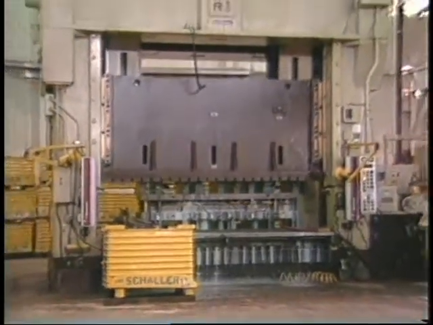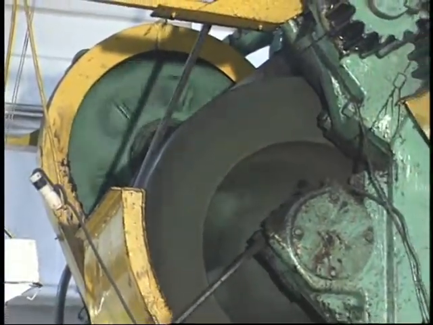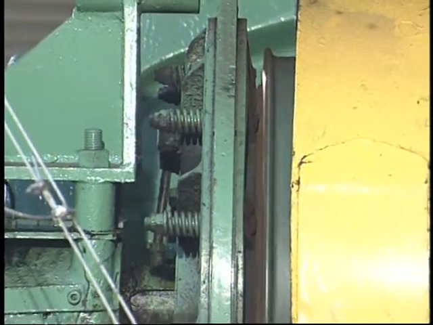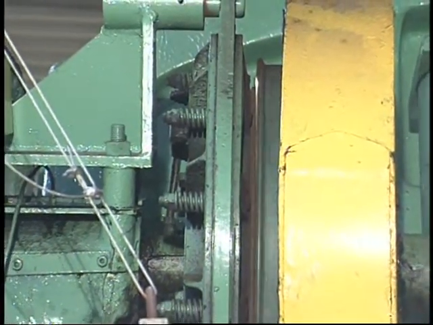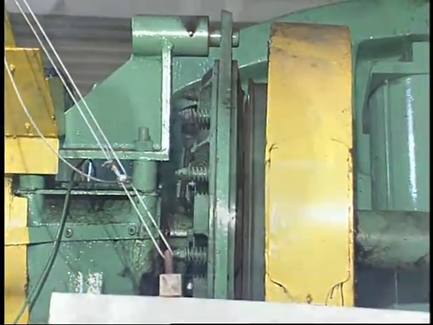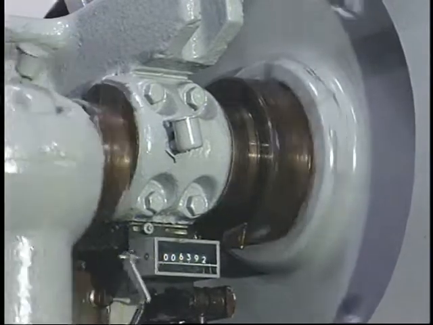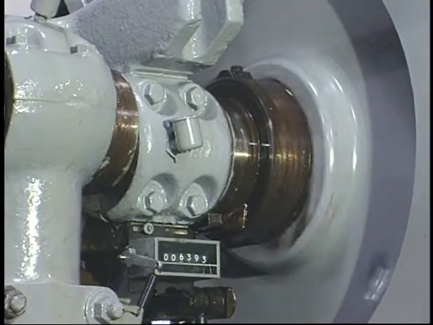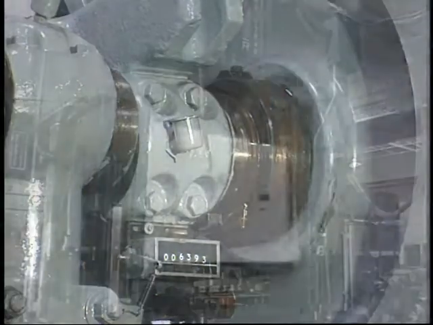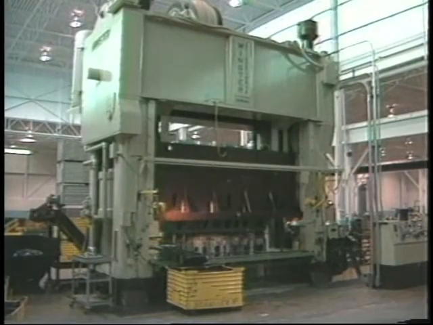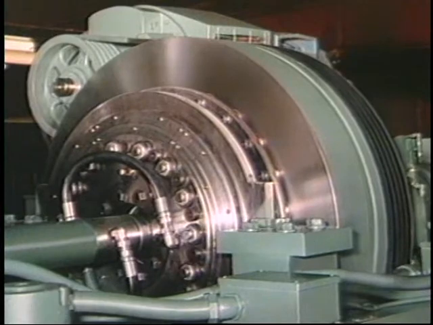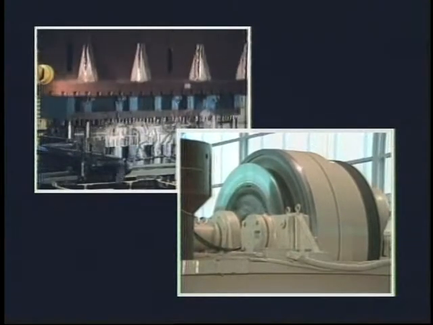Clutches and brakes are vital elements of a press. Virtually all mechanical presses transmit the energy stored in the flywheel to the slide by means of a clutch mechanism; otherwise the slide would cycle continuously whenever power was applied to the flywheel. When the clutch is not engaged, the slide is stopped and maintained in a stationary position by a brake. Many older presses use a mechanical full revolution clutch, which when activated cannot be disengaged until the crankshaft makes one complete revolution. Most modern presses are equipped with an air friction clutch and brake, commonly called a partial revolution clutch, which can be disengaged at any point in the stroke and permits rapid, dependable stopping and engagement in mid-stroke.